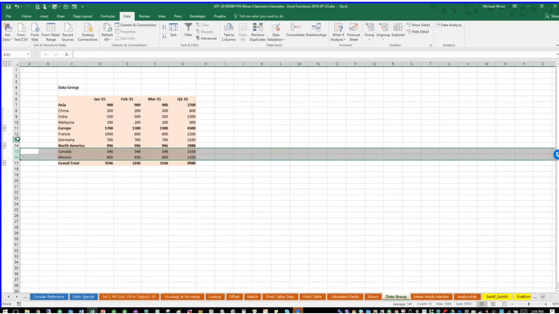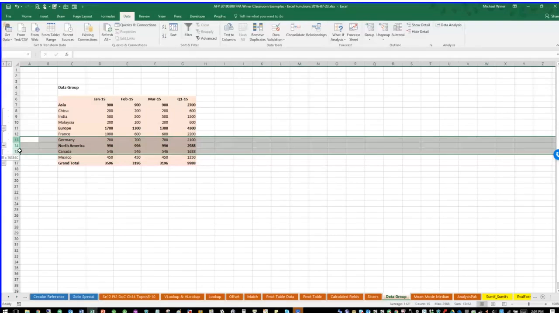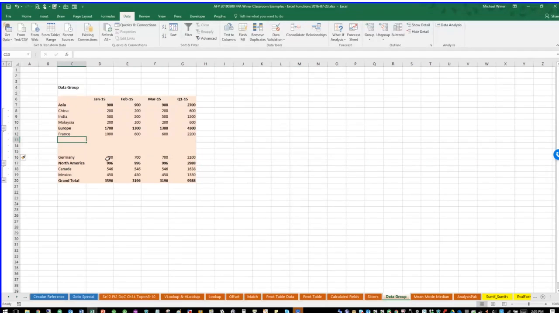Let's insert, hold on. I'm going to quickly manufacture some data. I'll type a space just to move them over a little bit, and let me just borrow these numbers, it doesn't matter.